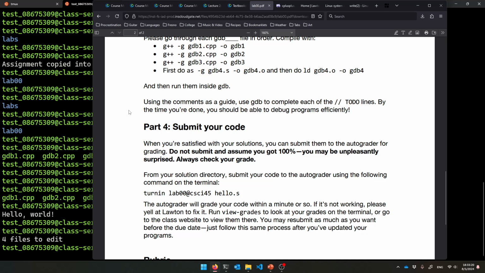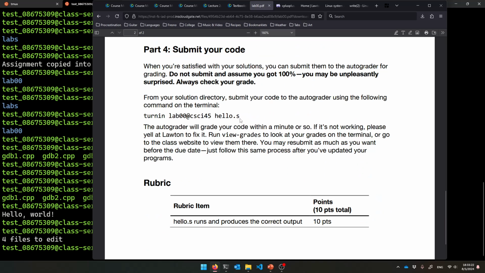But the only thing that you're turning in is the hello.s file. It's got to be called exactly that. And the way to turn it in is you can only turn things in on the class server. I've made a special turn in command for us. So if you work on your own, you've got to bring the file back. And you say turn in, name of the lab at name of the class, and then you space separate all of the files that you want to turn in. And it's just this one.